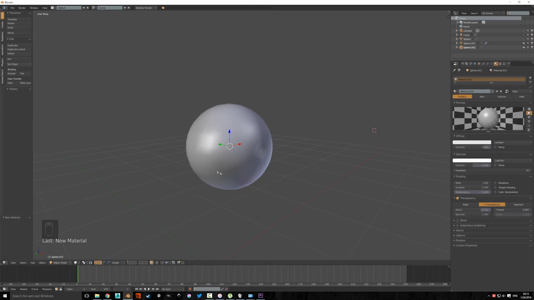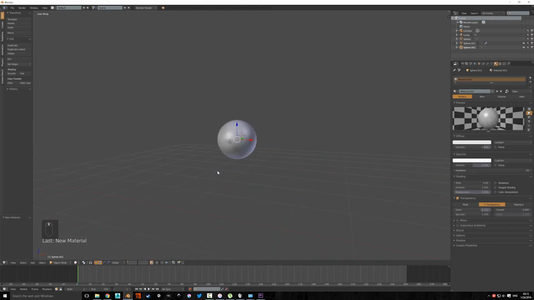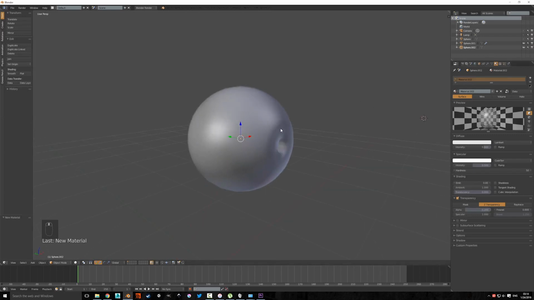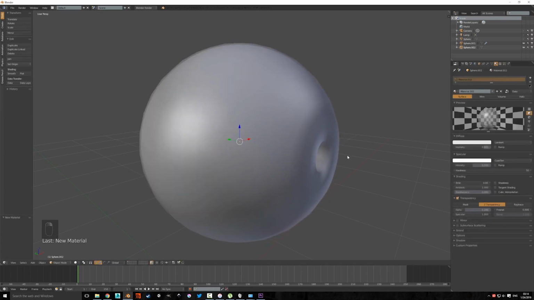And yes, maybe when we look at it in material, yeah, it's fine, it's solid. You can see it here. And oops.